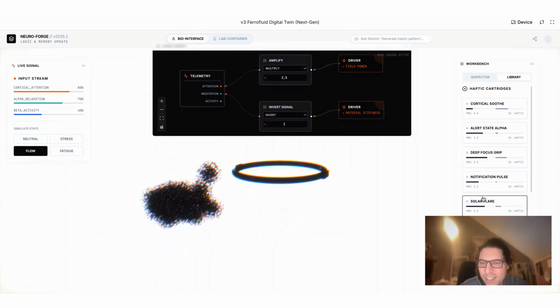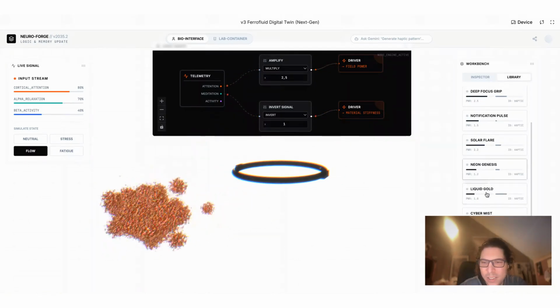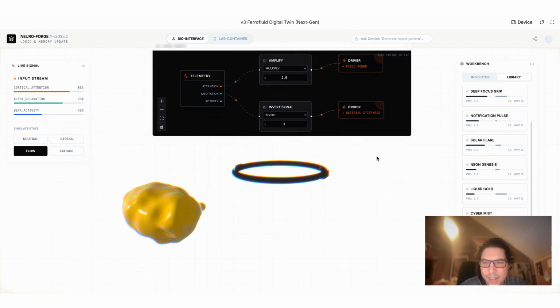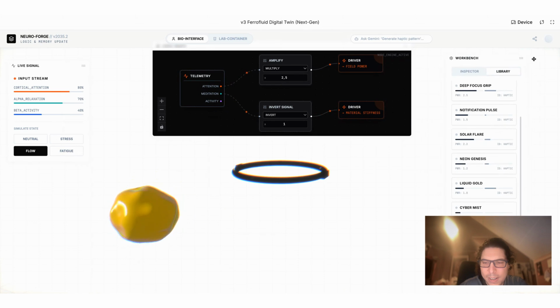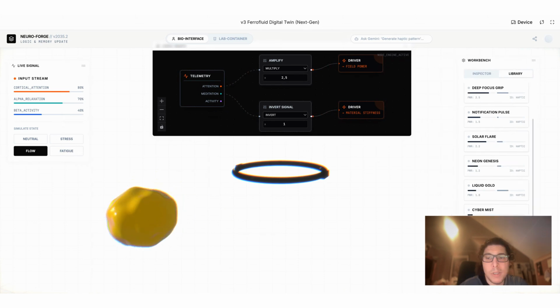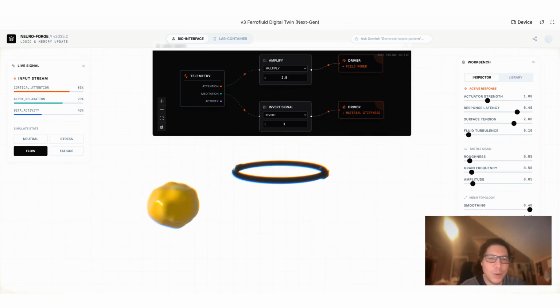Yeah, this one is cool. Like liquid gold is always cool. So we have the library of predefined sets. I am still working on developing the overall user experience of the software, usability, and so on. I'm looking into Blender, taking notes from how it is designed, and trying to improve this mini software. So you can play with different settings.